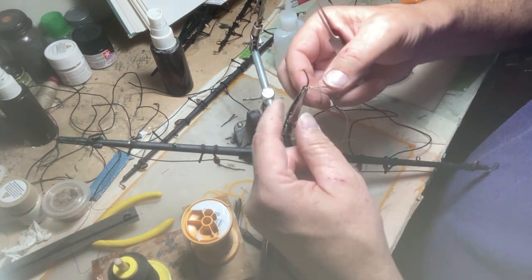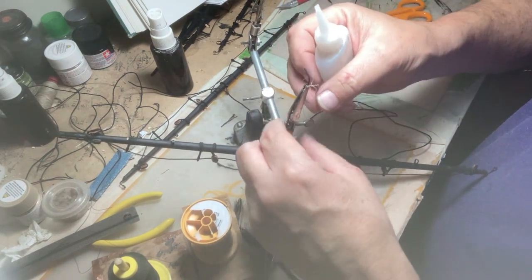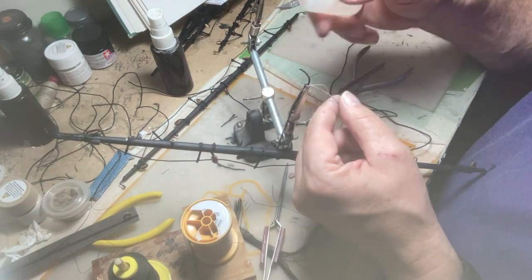So it's like my youngest granddaughter's up. Good thing I'm just about done with this. I'm going to go out and help my daughter-in-law keep an eye on her.